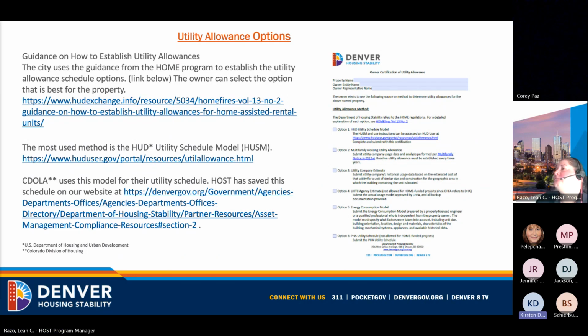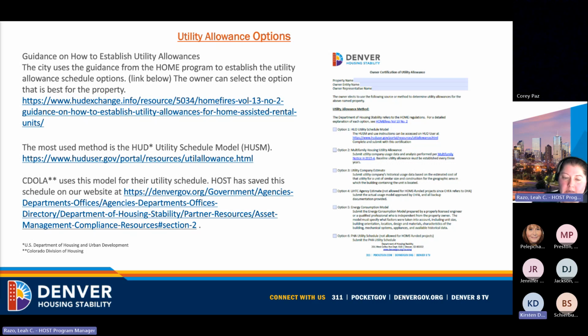I have one question, actually. For our properties, we do not charge any kind of utilities. So is that for documenting that utility allowance? We're going to go over it. Okay.